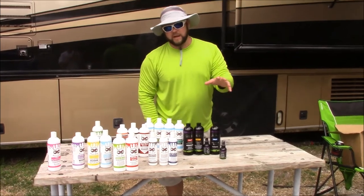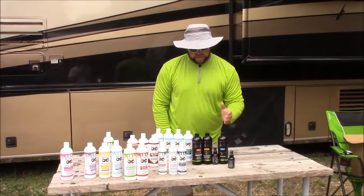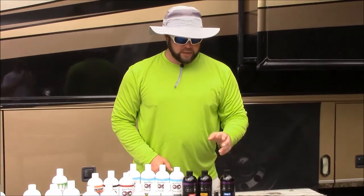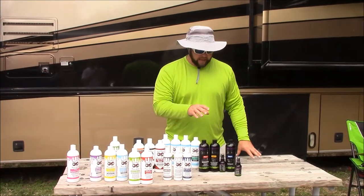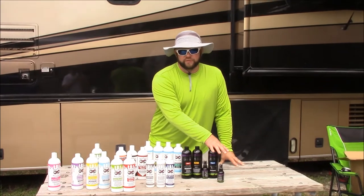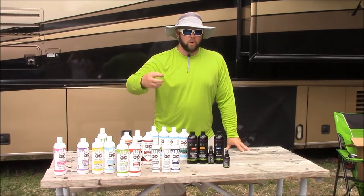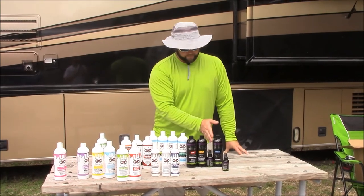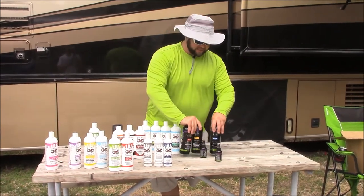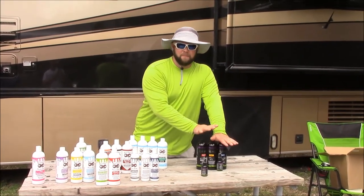Step three is Infinite Force Field. If you get any high spots, you can smooth them out with Force Field Boost. Force Field Boost is also the maintenance product for Infinite Force Field. If you use this as a detail spray every other month, the Infinite Force Field should last indefinitely. By itself, without maintaining with Force Field Boost but just using a regular soap like the Perfect Soap, we're getting in excess of two years out of an application of Infinite Force Field. Use these products together for the best end result.